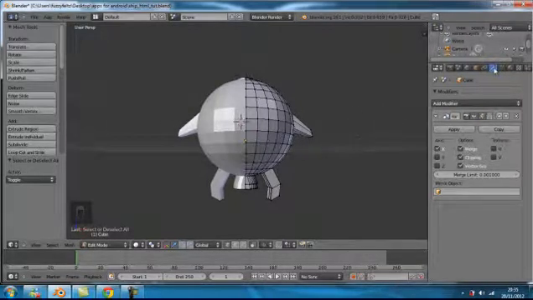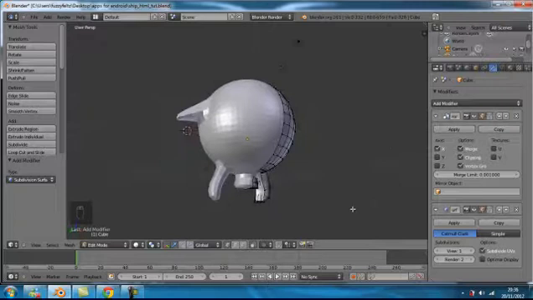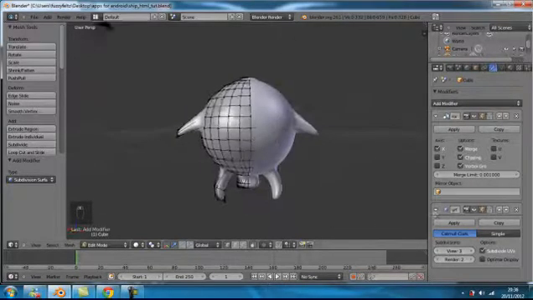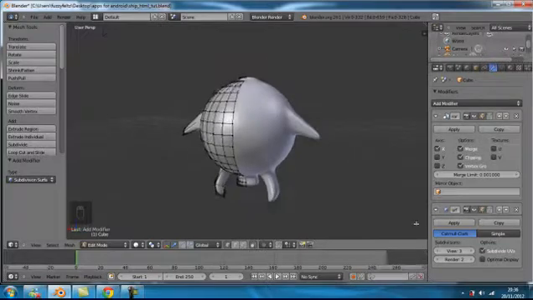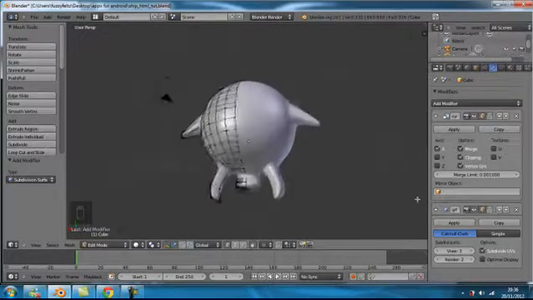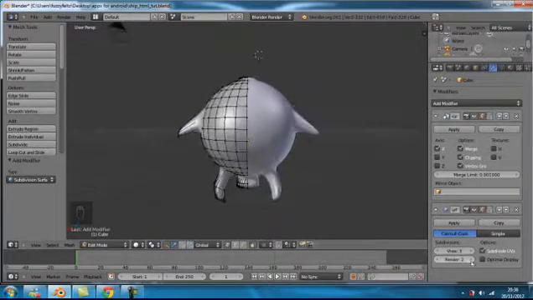One thing I want to do is add another modifier. Add a modifier, and I'm going to add a subsurface modifier, and we are going to put the subdivisions up to the view up to 3. That almost looks like Kirby, doesn't it? It actually looks like a character more than a ship, but I'm gonna go with it. Also bring the render up to 3.